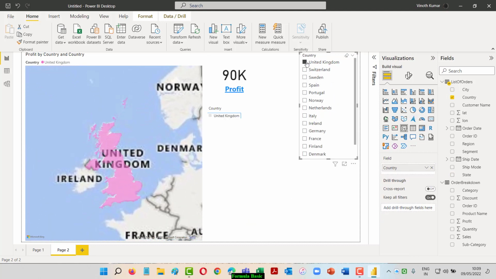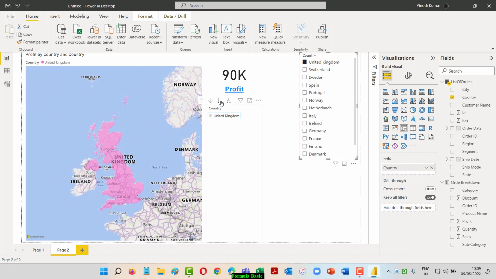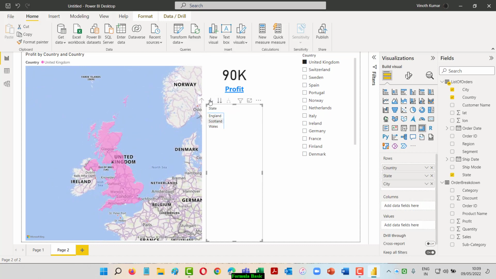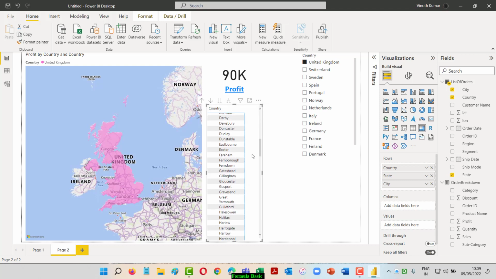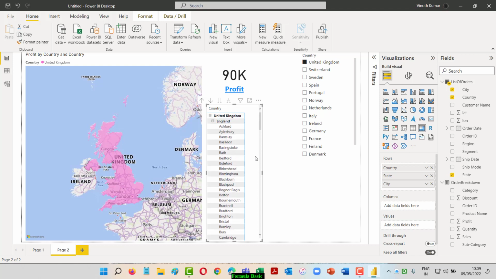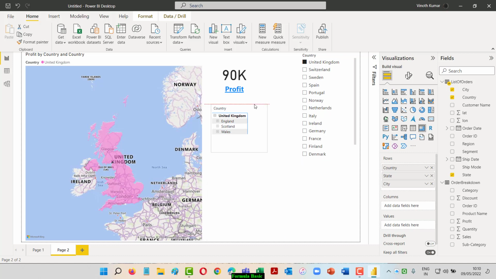So when I give a UK tick mark here, I can give one hierarchical breakup here, so that I can see the cities. When I drop down furthermore, again I'll be getting a lot of information inside the city level. So I don't want the city level component to come into play, so I'm going to just make them one level here, so that I can see the data really better here.